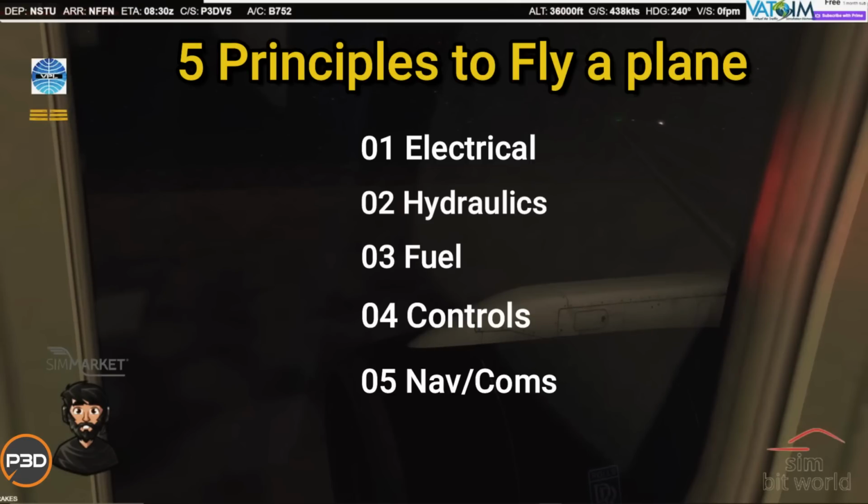When you're cold and dark in an airplane, what's the first thing you need? You need power. Power is everything, and you'll either get it from a ground power unit or you'll have an onboard battery that you can fire up. Usually you fire up the battery whilst the ground power unit is connected and then attach the power to it, and so your plane is now being powered by this ground power unit.